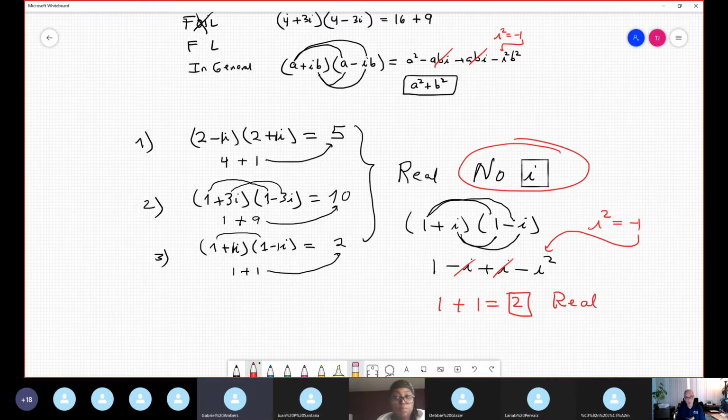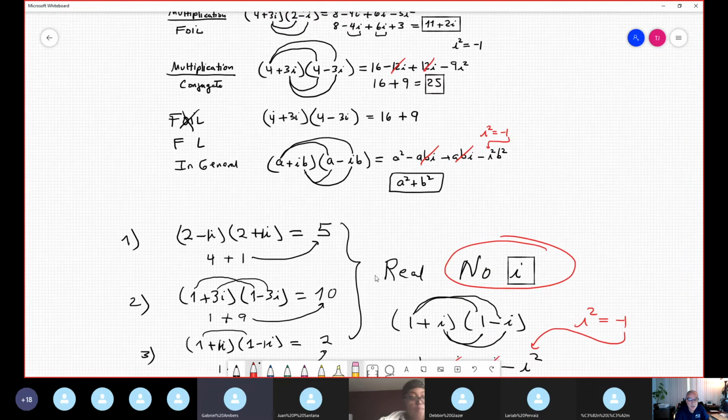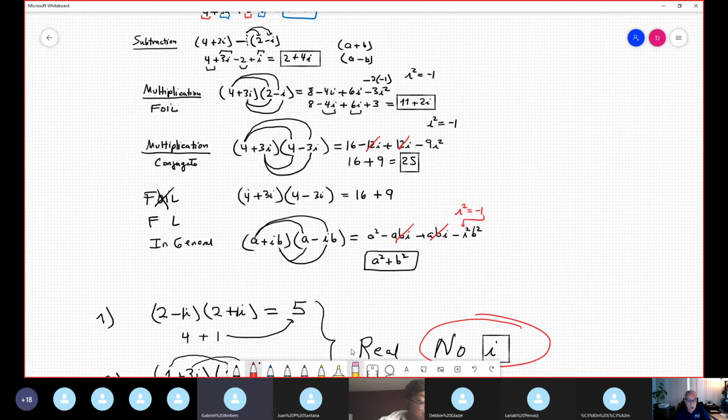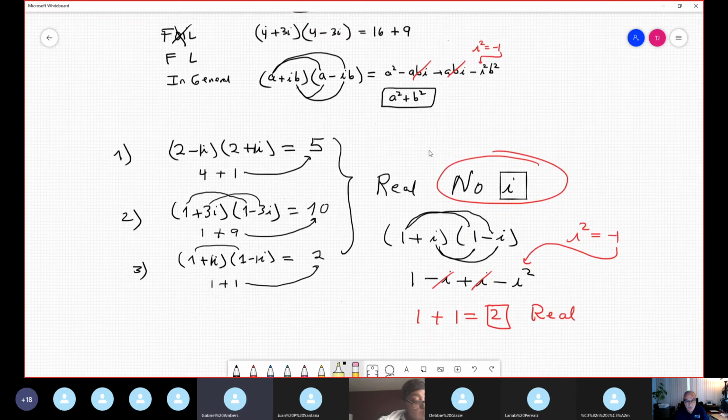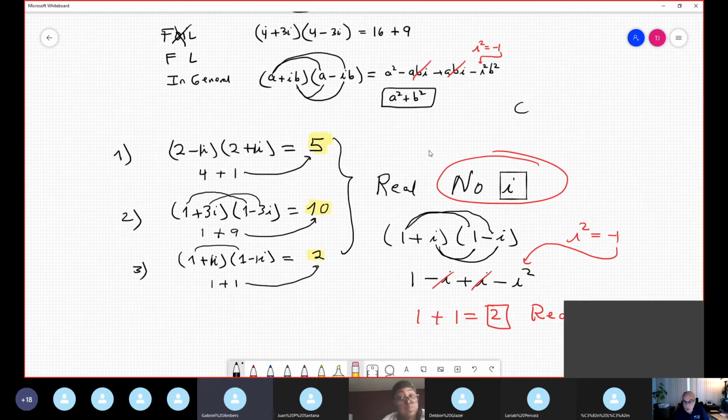Multiplication of two conjugates. If they are from another family, no. Look at that. This example is not conjugate, and the first one we were doing, that one, in this case, is not conjugate. They are two completely different numbers: 4 plus 3i times 2 minus i. Not conjugate. But when they are conjugates, the answer that we expect is just real. Look, real. No i. Clear or confusing? Clear. Very well.